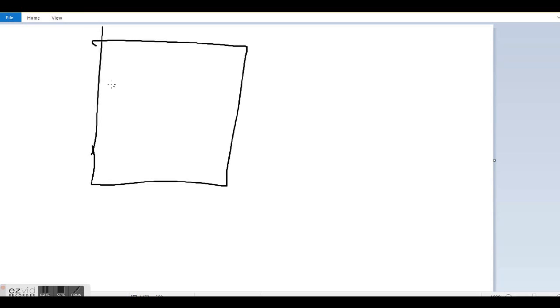So if the x coordinate of this player is less than 0, that is, if this player, let me do it in the drawing board. So if this is our game window, this is the y coordinate right up here, and this is the x coordinate here. So x increases in this direction.